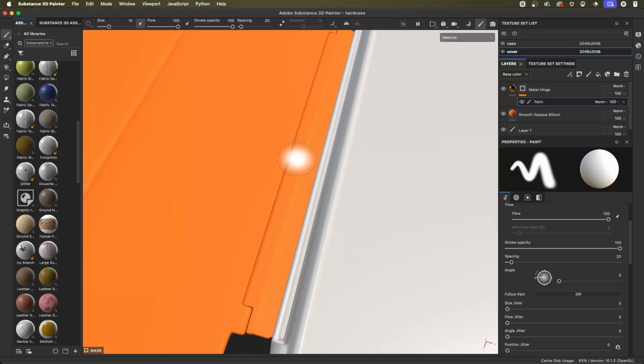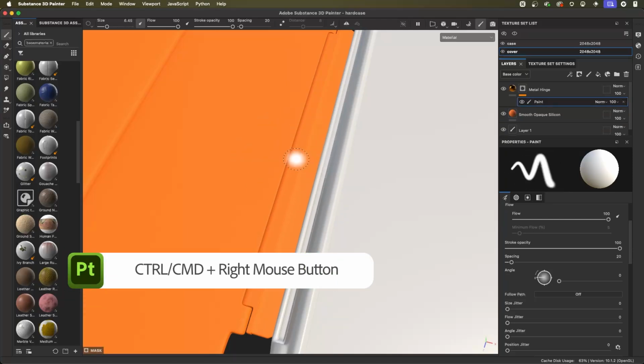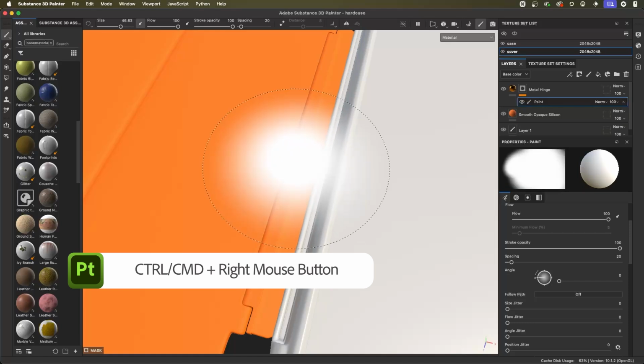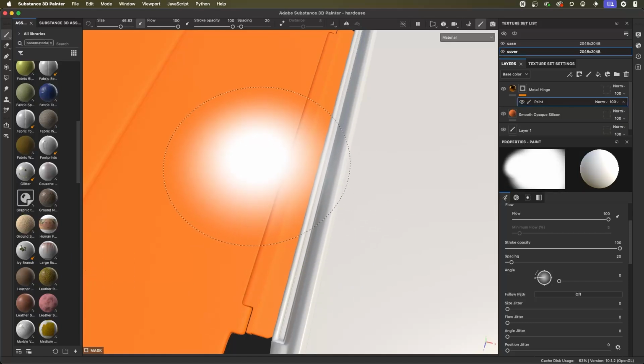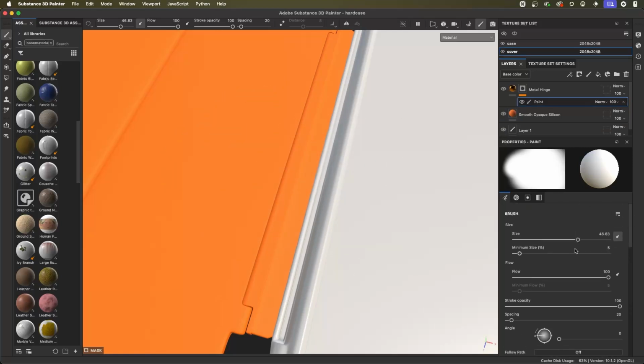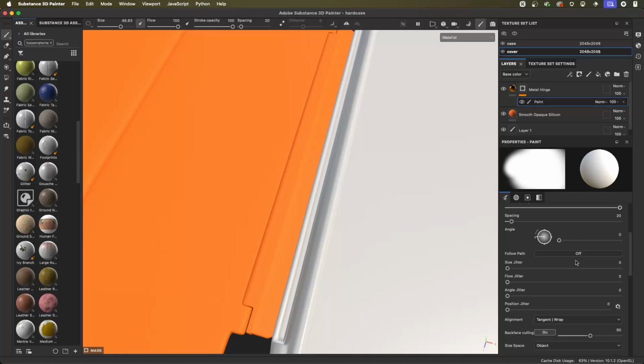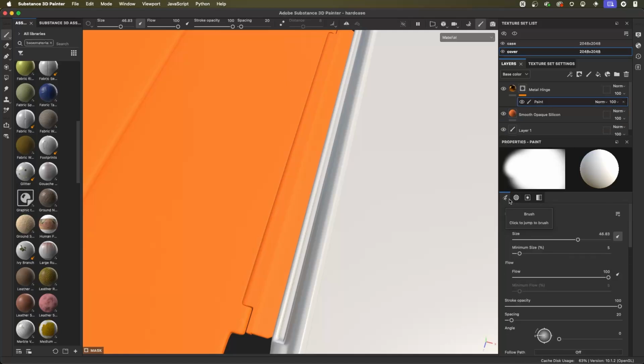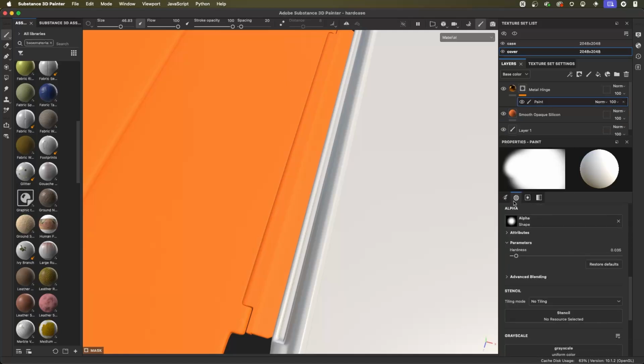I mentioned earlier that if you hold down the Command or Control key and move the mouse button left or right, that will increase or decrease the size. Notice that with this default brush, there's this nice falloff. Now, if I want to change that, I could come over here to the brush properties and change basically the hardness of the brush. And you're going to find that setting here on the alpha.